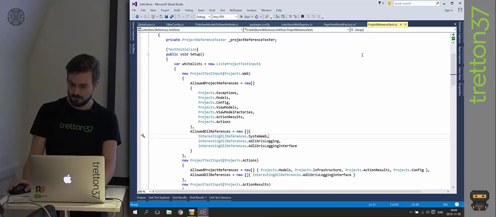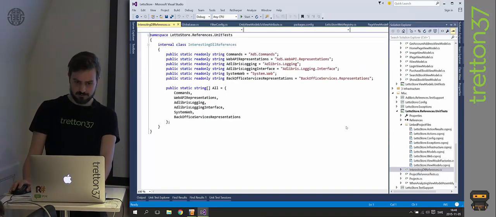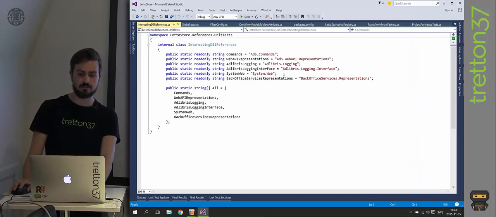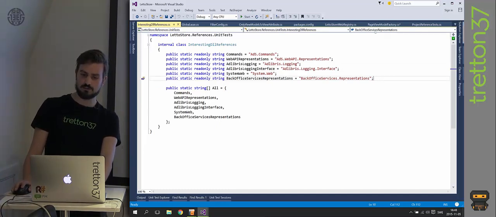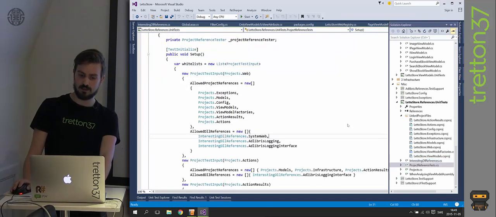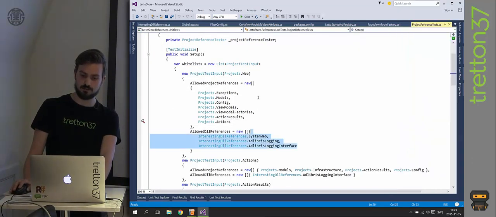So we have said that we are interested in these DLL references: System.Web, logging interface, logging, some other NuGet packages. And you can't use these interesting DLL references without breaking a test unless you say that they are allowed for a project. So the web project can have these project references, these DLL references, etc.